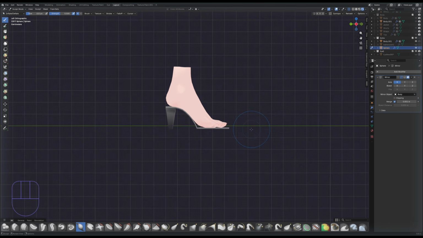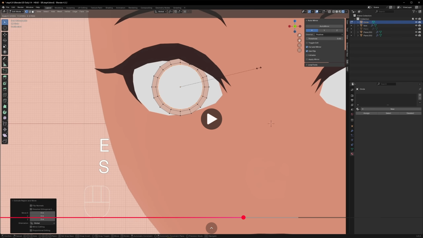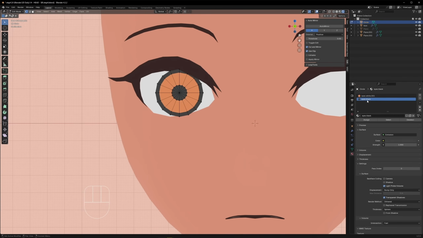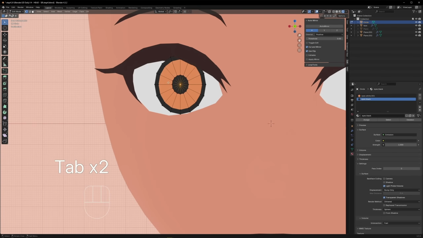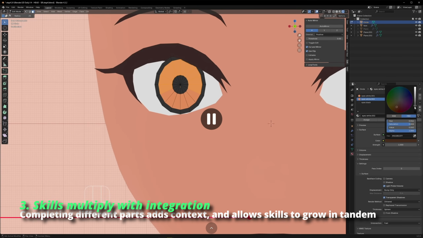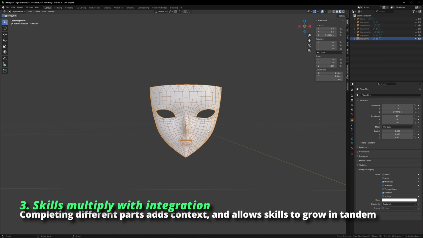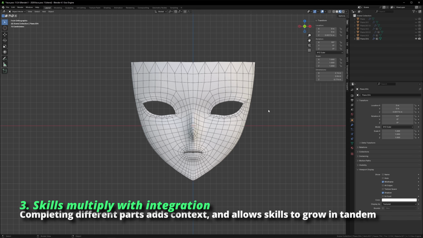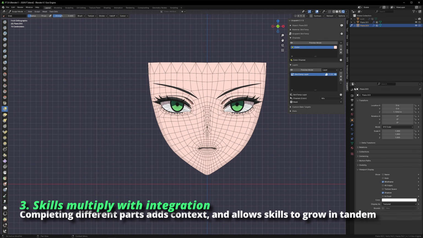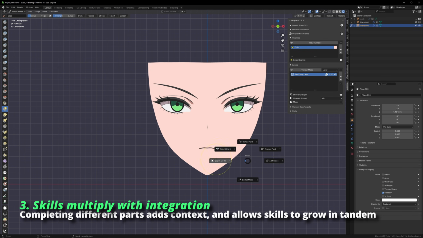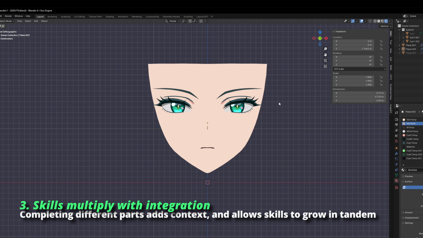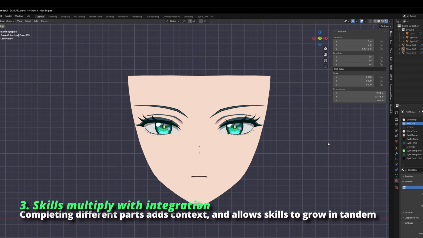Okay, let's say you did put in the effort, but you still think you failed. Let's say you still don't get the eyes perfect. Even so, I suggest push through and complete the rest of the face. Why? Because number 3, skills multiply with integration. So back to our example, when you complete a base face mesh for the first time, you'll probably have no idea if it's good. In fact, it's gonna look weird and alien-like even if it's correct because it lacks the full context. Only after the other features are added will you get a better picture of what to tweak and how everything fits together. So the workflow I suggest is get all the parts meshed out first and then do your big visual tweak since you can see how it all works together now.